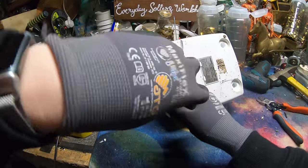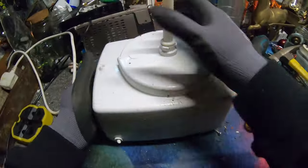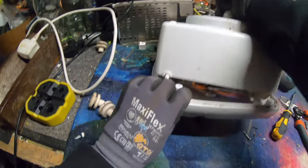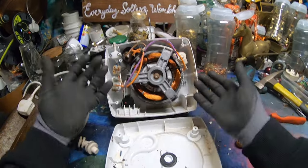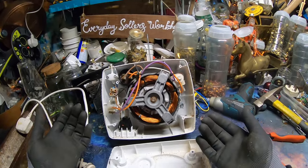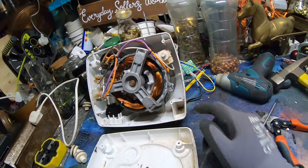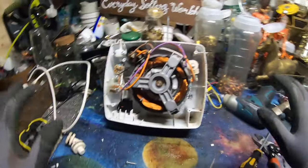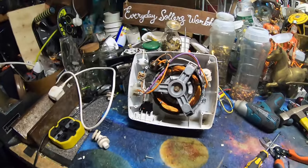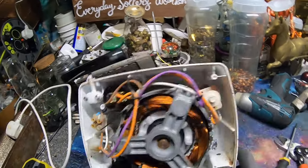Okay, so let's have a little look here. This should be nice and easy. I mean, yummy! Look at the state. Ugh, this stinks. I've now realised this is where the smell is coming from. This is the oily kitchen, disgusting smell I could smell. It wasn't the ice maker. That is one heavy motor.